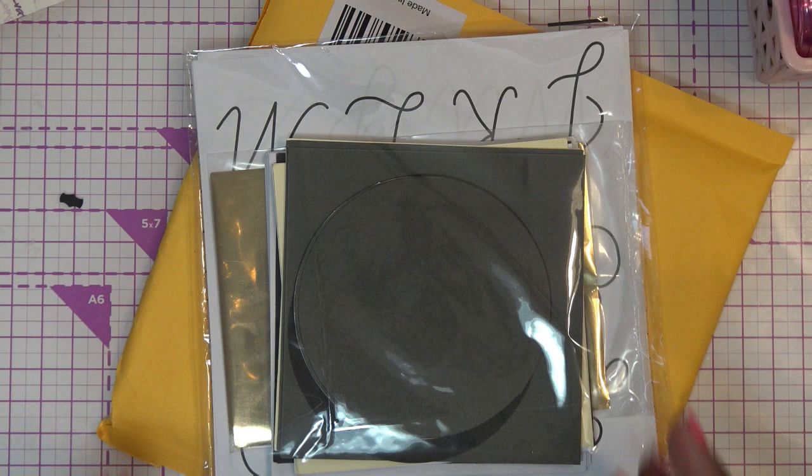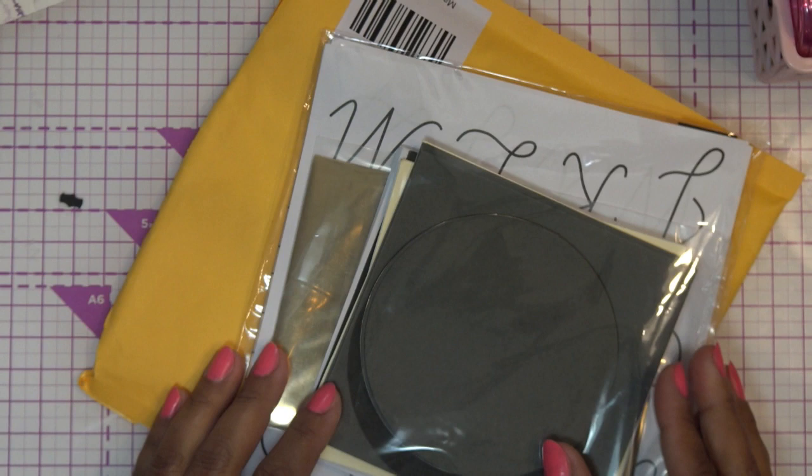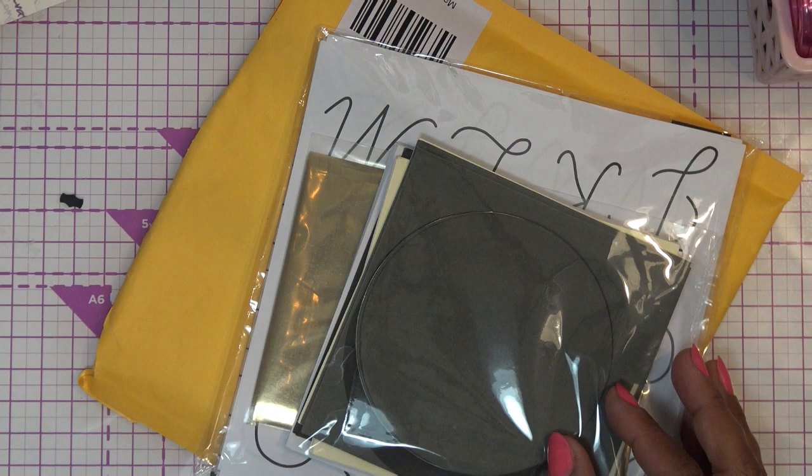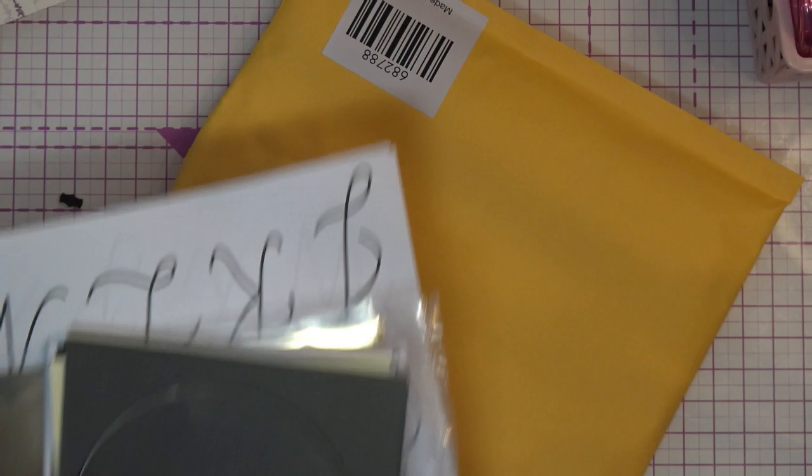I know at Tuesday Morning they always have like Foil Quill Freestyle — I always want to call it the wrong thing. What does this say? Foil Quill Freestyle, or just Foil Quills themselves that you use through your Cricut and stuff. But this is for the Freestyle. I think it came in like October, maybe November — November 17th. So it's been a while. I'm curious to try it because I'm running out of time to return things to HSN. They give you an extended holiday period.